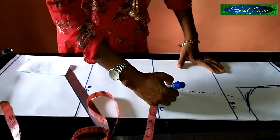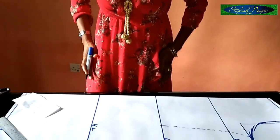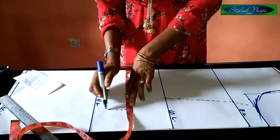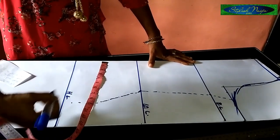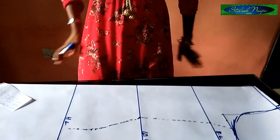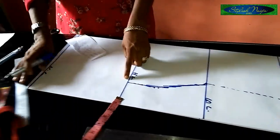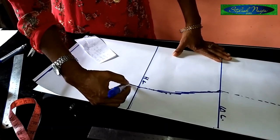Now the hip line — 36 inches divided by four gives nine inches. I come to the midpoint and measure up nine inches. This dress is not really fitted — it's more like a triangle hip shape rather than shooting out. You come down two inches from your hip line in order to blend your hip properly.